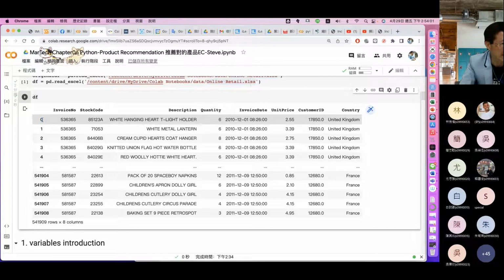So the first record has index 0, 第一笔的资料它的 index 是0. You may see the last index is 541908, for more than 541,000 rows. So you can see the beginning and the end.